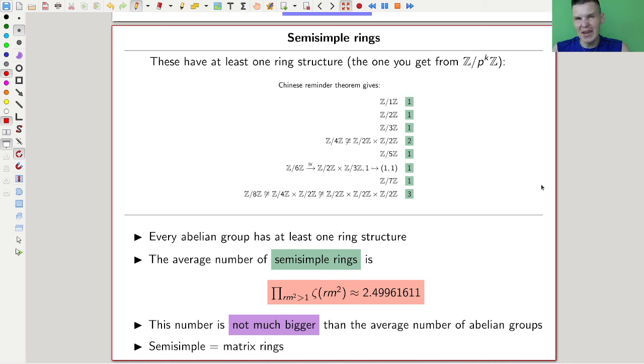But it turns out that there are not so many actually, because if you do the same count, it gets a bit more difficult, but you still get this product over the Riemann zeta function, but the overall average is maybe 2.5 instead of 2.3. So abelian groups are generalized by rings, let's say semi-simple rings, because you can vary the multiplication you have on that ring. And it looks like this is a vast generalization, but it turns out it's not really. You have 2.3 on average, 2.5 on average compared to 2.3, which is again, by the way, a very beautiful result.